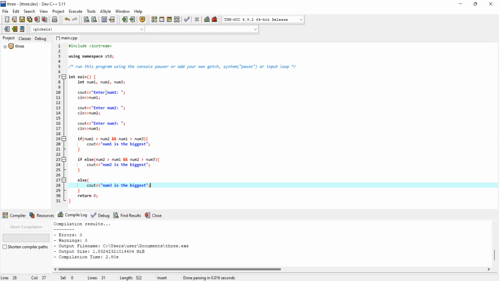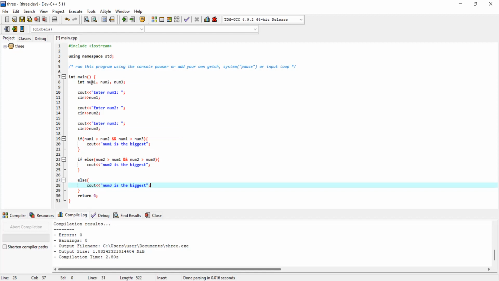Now, just walking you through, we are trying to compare 3 numbers. For us to use those 3 numbers, we needed to declare them so that they don't crash the program, because they are not part and parcel of the compiler. In short, they are not reserved words like cout and cin. I can freely use cout, cin. I can freely use if, else if, and else. And the system is not going to give me trouble because these are reserved words. Reserved words always have a meaning in a program.